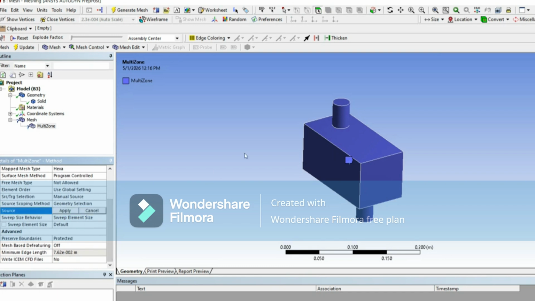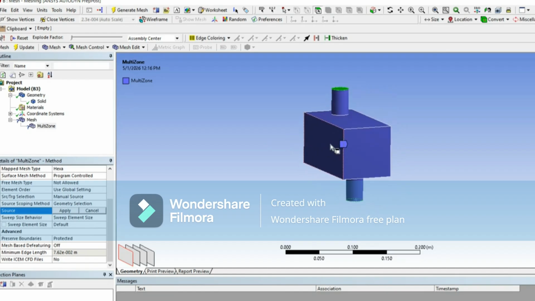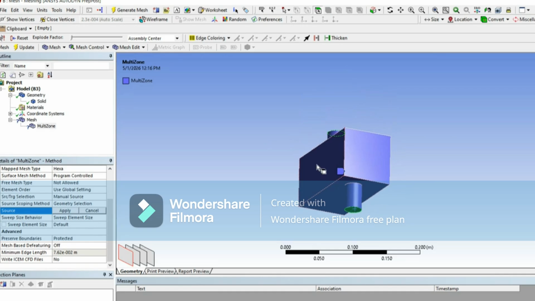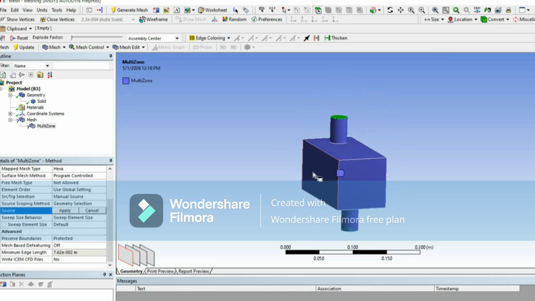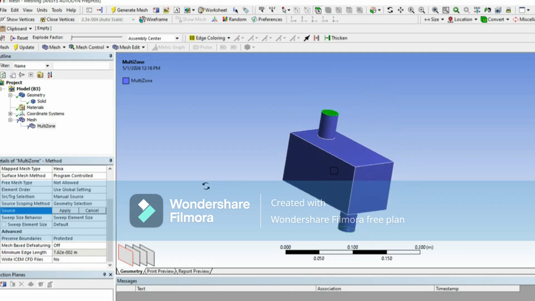So we can select this as a source. Then on the backside we'll select this as a source, and again we can select this source face, which will pop up over here, and this source face which will pop up on the backside, and this one will pop up on this side.